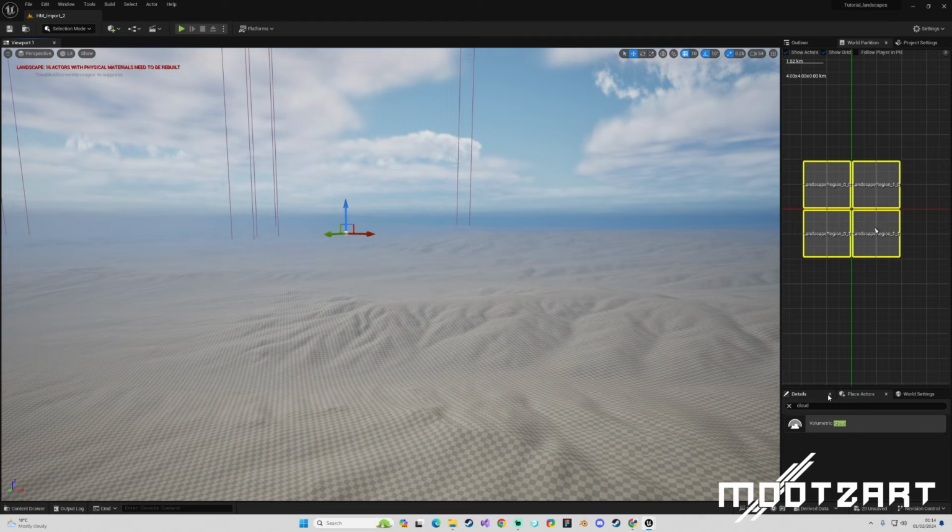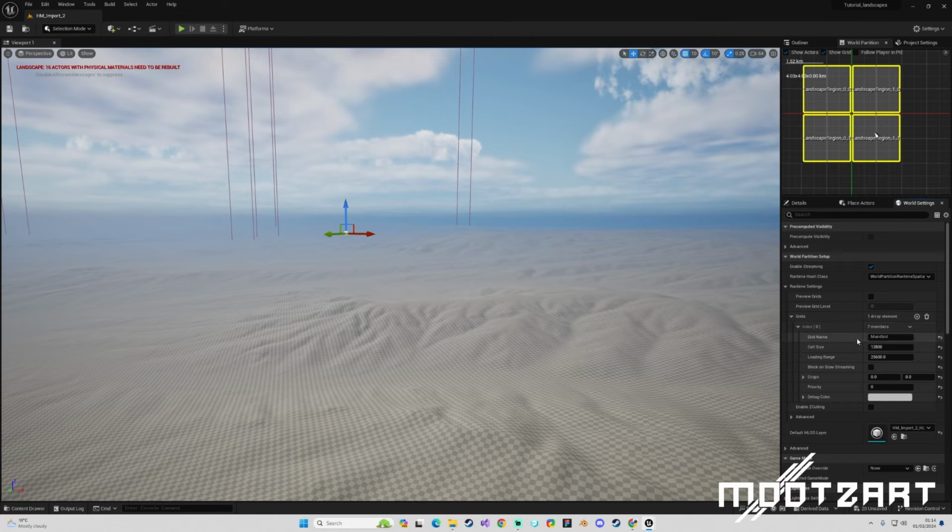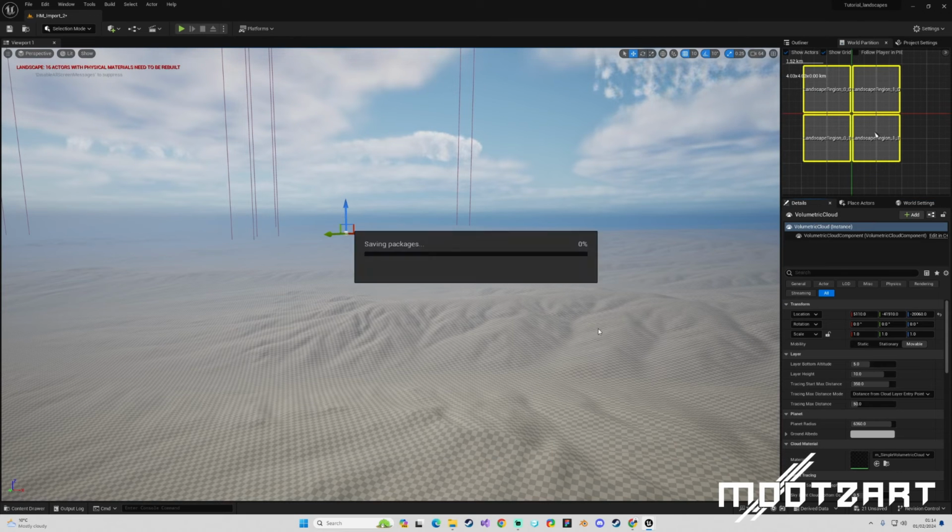That is it. It works most of the time. I'm going to just increase the grid size to an obscene number, just so that we can see everything when we run around.